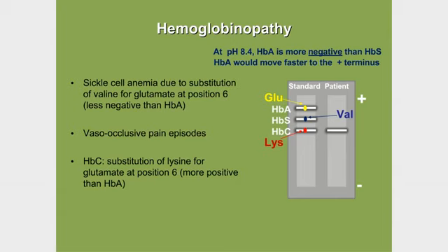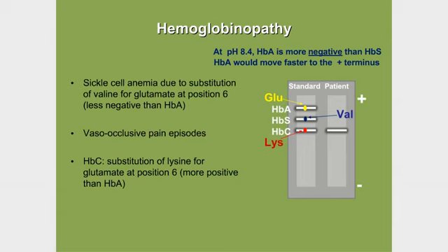So on the diagram on the right, we see hemoglobin A migrating to the positive terminus a little bit faster than hemoglobin S. And the reason for that is because the glutamate, shown in the yellow, is in the beta globin, whereas in hemoglobin S, there in the blue, there is valine. All the other amino acids are normal, the same in hemoglobin S as well as hemoglobin A. The only difference is glutamate. Glutamate is negatively charged, as we just reviewed, whereas valine is a hydrophobic amino acid, and because of the extra negative charge, hemoglobin A migrates slightly faster than hemoglobin S.